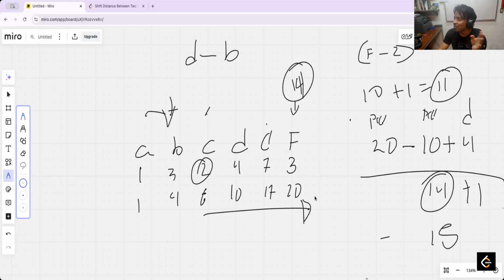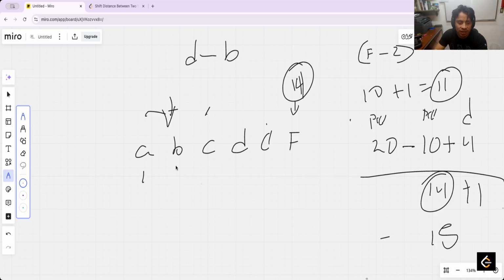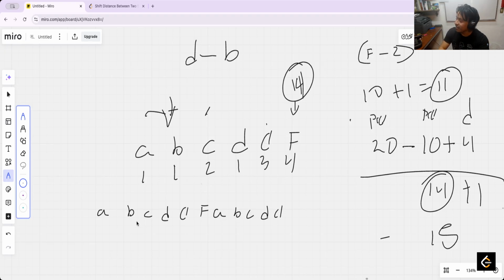I think another trick is basically to only duplicate the array, to discover what is the cost to reach the next letter. For example, here we have this, and the cost 1 1 2 1 3 4, and we have the exact duplicate like this, A B C D E F, and start again A B C D E. What is the cost to go this way? 2, 4, 5, 8, 12, and start again here.